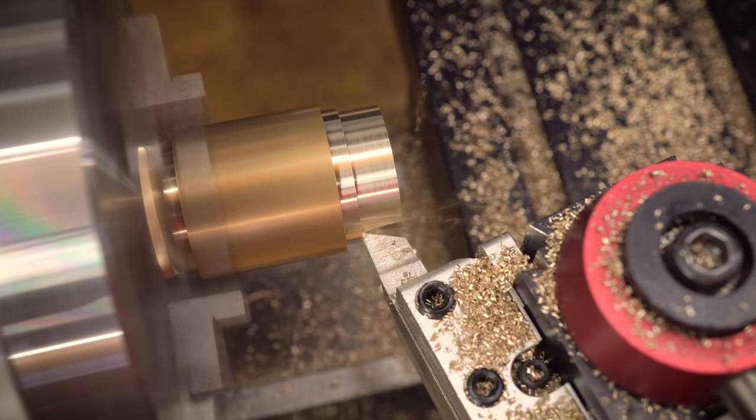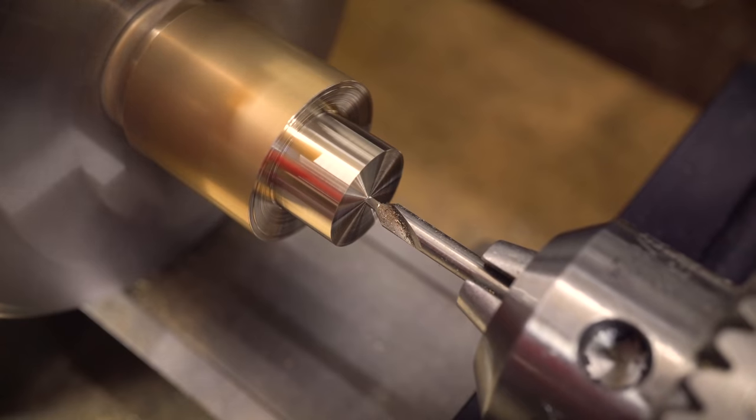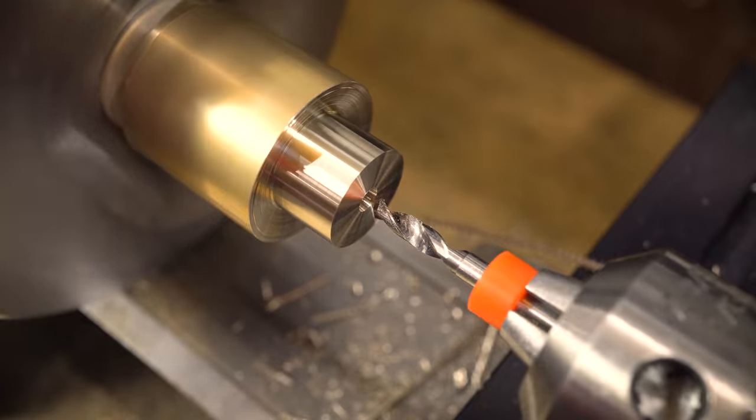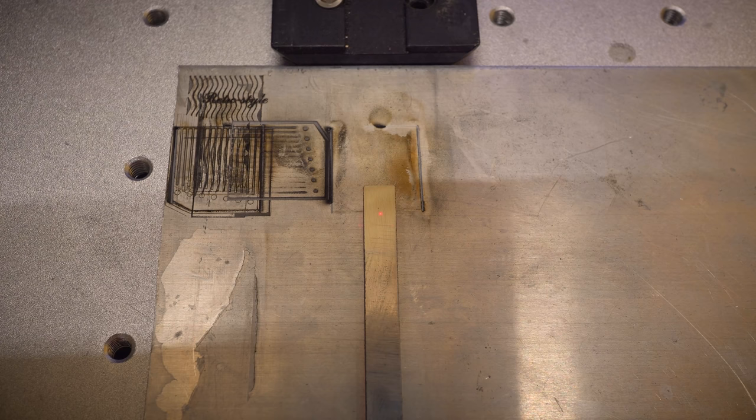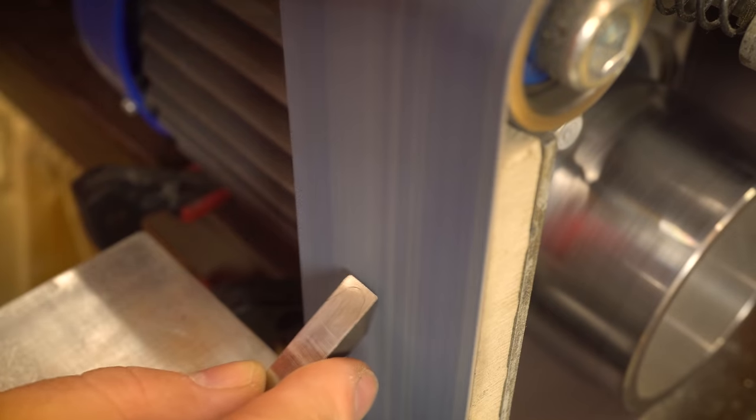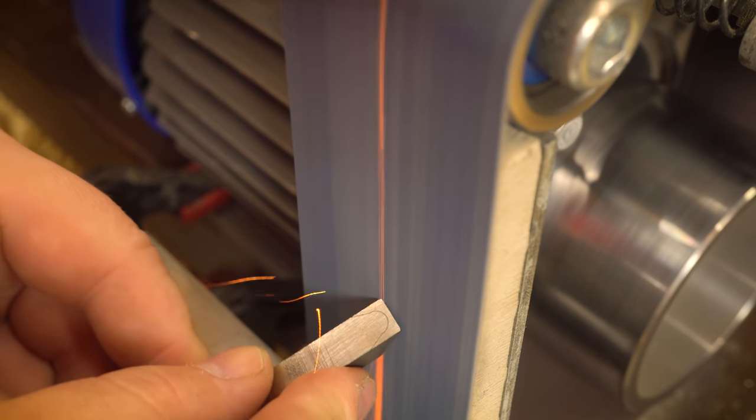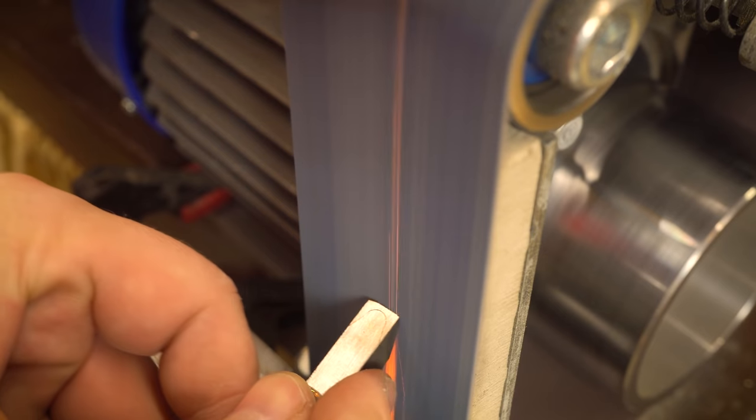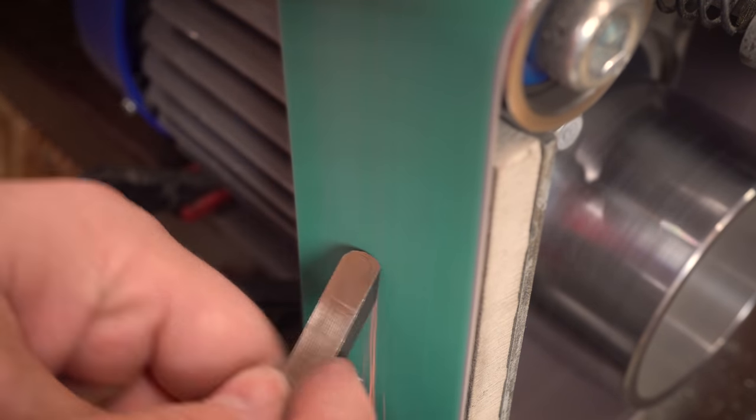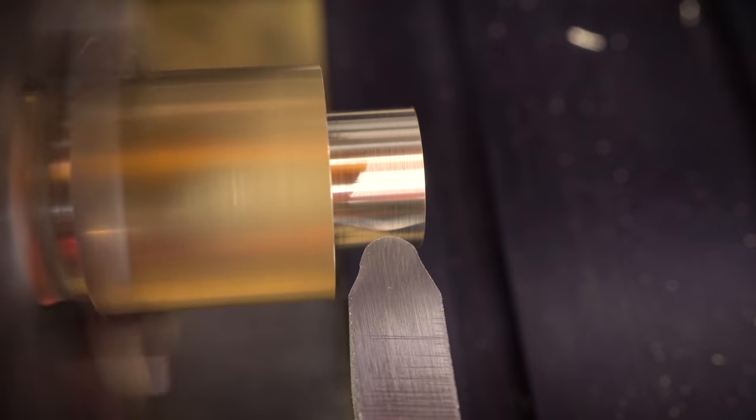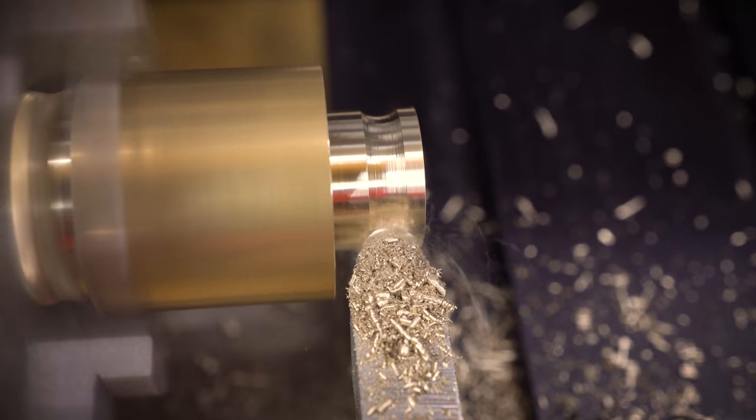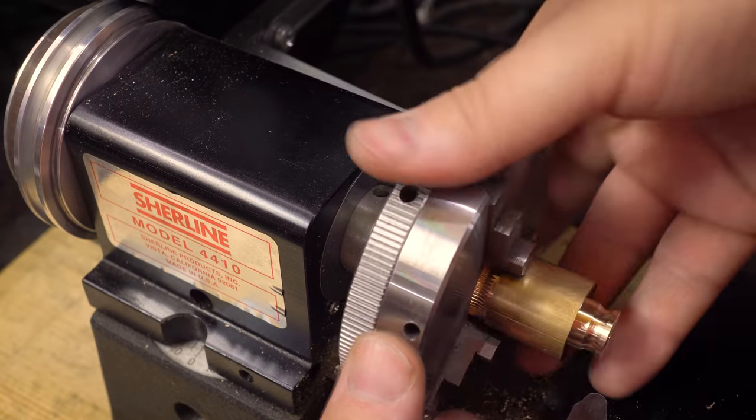This time it will still be manual drive, but we still need to make the reduction gear. It will be tiny worm reduction gear, and first we make the gears of the output shaft. We make a special cutter to create the groove. In the absence of a worm milling cutter, we will cut the threads with a regular tap. Of course the module will not be exact, but also the load is small. I think it should work totally fine.